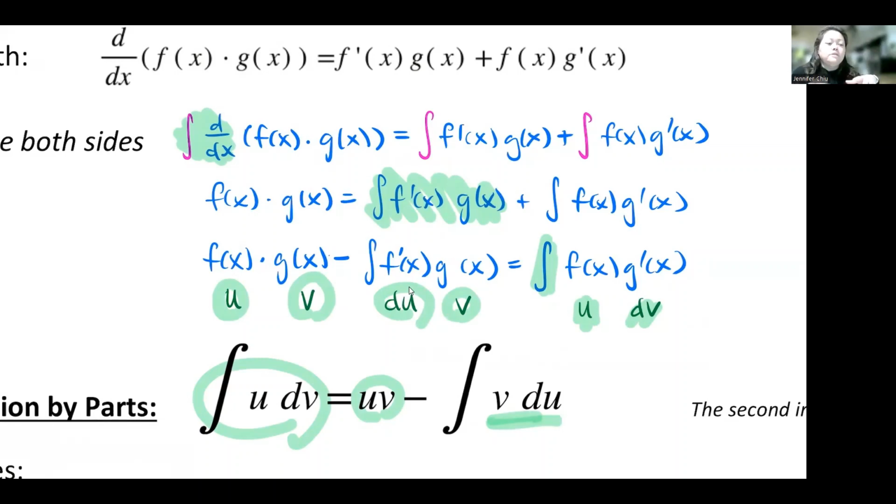So what is tricky here is to figure out which part of your original integral you should set up as your u and which part should be the dv. And yes, kind of like U substitution, if you don't set it up correctly, your integration won't work. So you kind of have to do, again, a bit of guess and check. You have to be open-minded to try, but of course, we'll give you a lot of hints on what you should try to do in these cases, right?